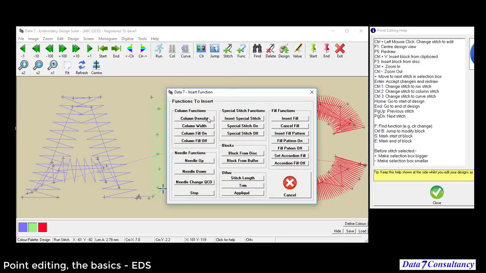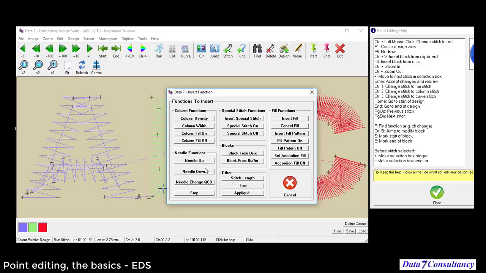So you can insert column widths, so we can increase column widths from a certain point onwards. We can turn a column into a fill automatically. So even though the design has been digitized, or an element of the design was digitized to be a column, by simply turning column fill on, we'll turn it into a fill or a seeding stitch.